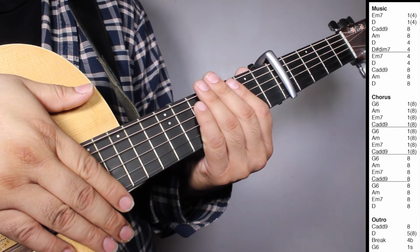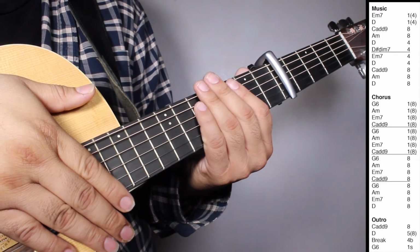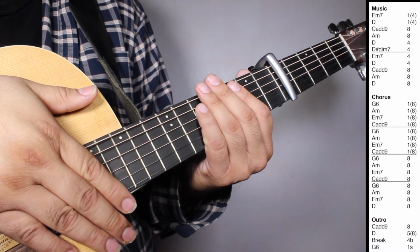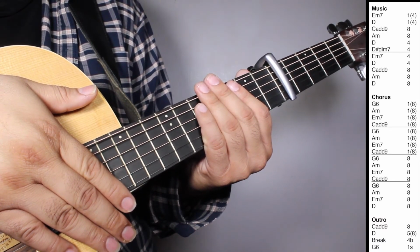On the chorus, we have two sets of G6, one strum counting 4 beats, A minor, one strum counting 4 beats, E minor 7, one strum counting 4 beats, C9, one strum counting 4 beats.